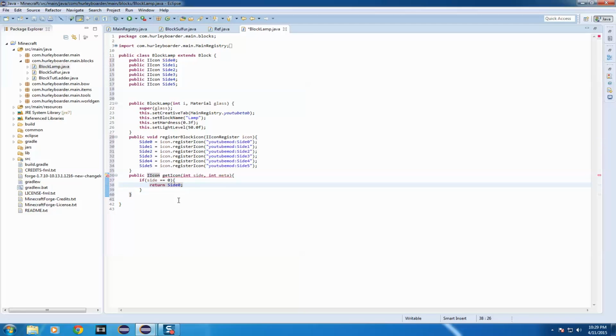Basically what this is saying is if side equals 0, then it's going to return side 0, and it's referring to this up here.